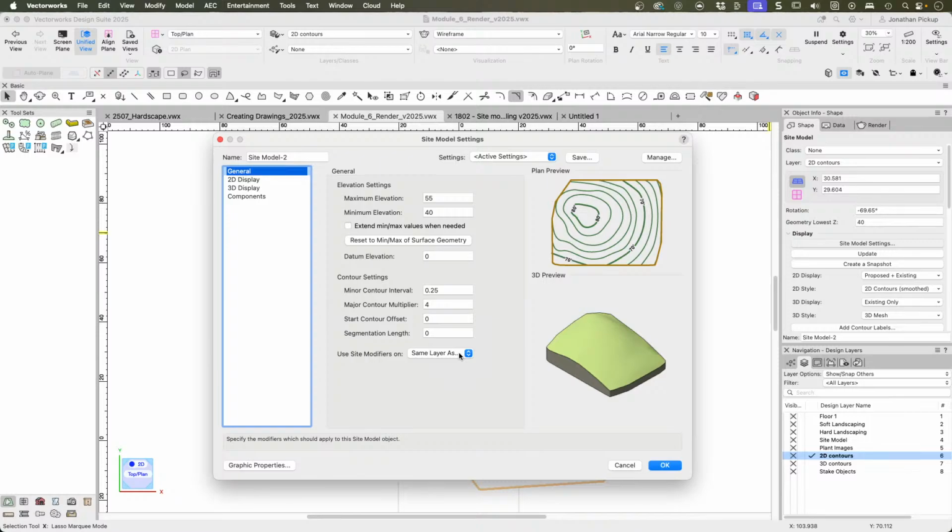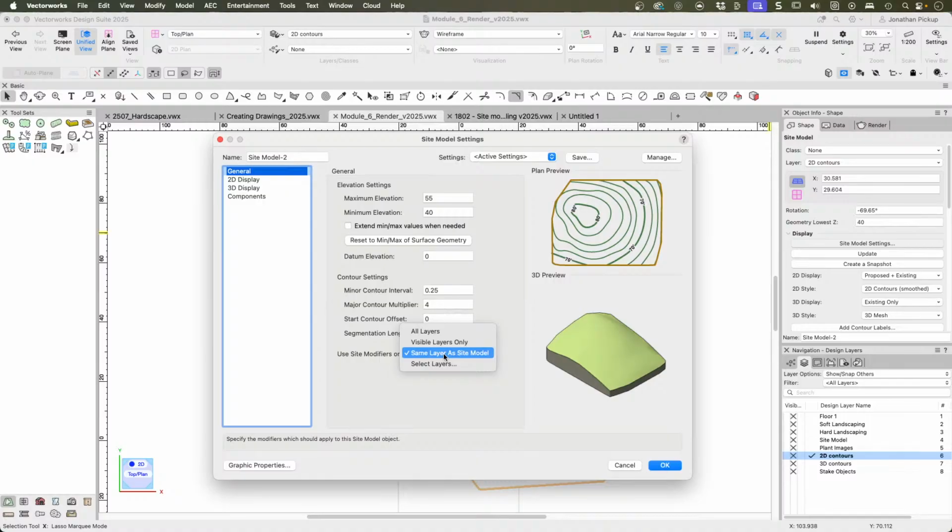There's a lot to it, because if you've got a house that's moving around a lot, it's not quite fixed on the site, you might move it left, might move it right, you might have to move it close to the boundary, further away from the boundary. If it's still fluid, and you allow the site modifiers to be on, for example, the floor layer, then as you move the information on the floor layer, you're also moving that site modifier, and so it can be a real advantage to do that.